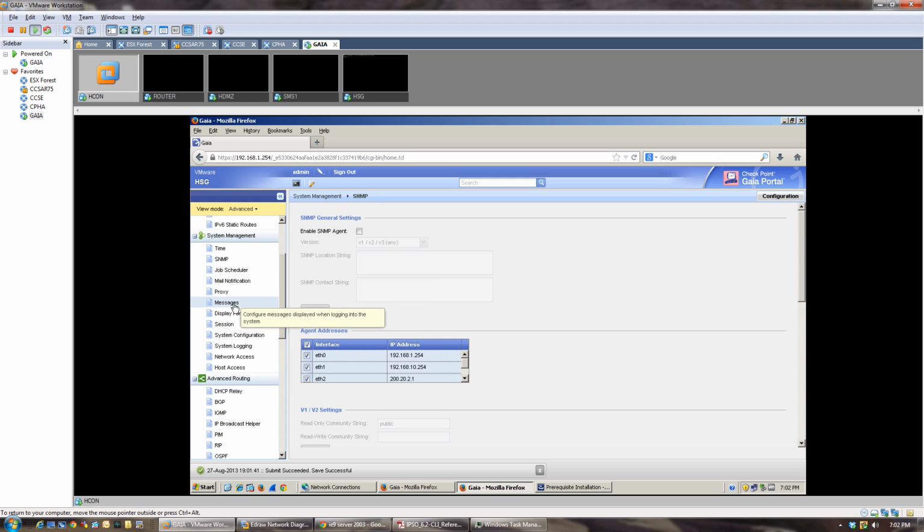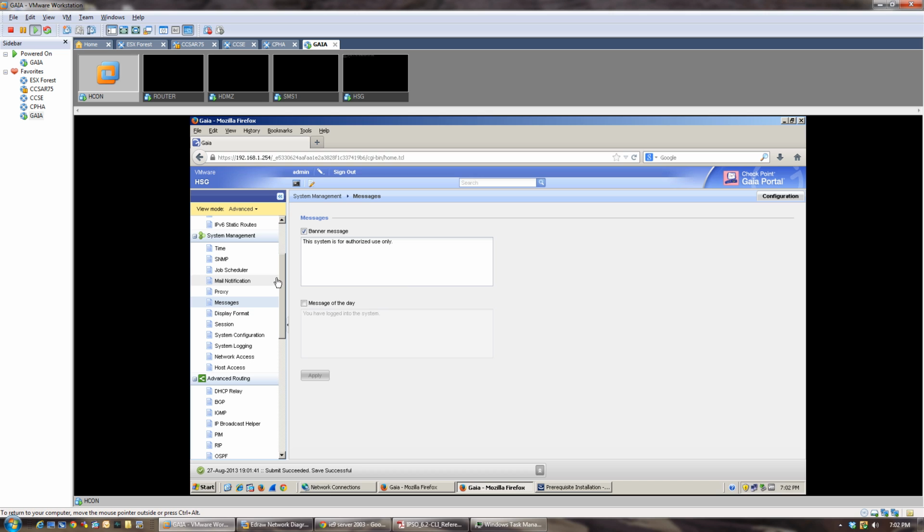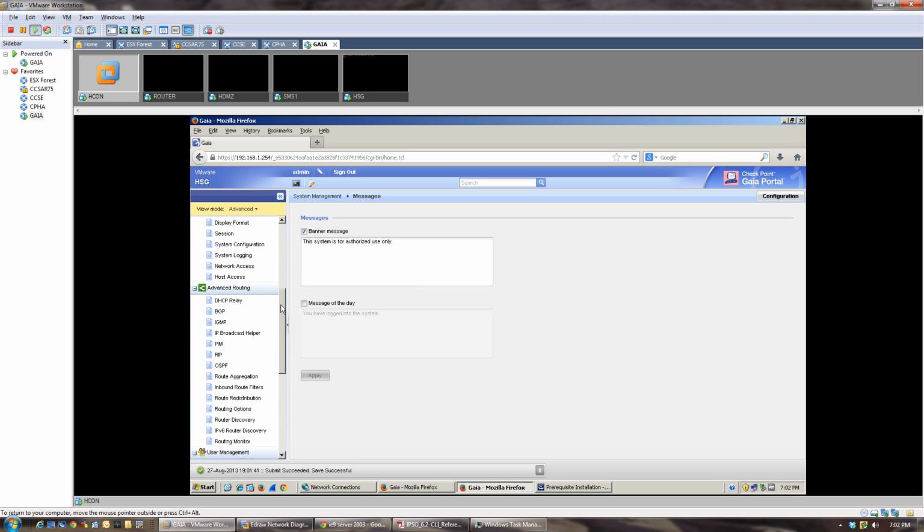Mail notification, proxy, messages. The system message is like a banner in Cisco. System logging. This is so cool. This is actually taking the best features of both IPSO and Splat. Splat was always behind IPSO in terms of routing capabilities.